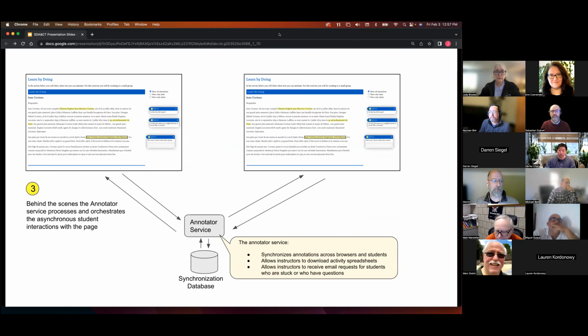Thank you. So the big tech driver here is that all of these students, all of their responses and all of their activities are synchronized and blended in a way so that it seems like you're interacting in real time with someone else. This is the largest part of the entire system because it's fairly complex. Basically, the mechanism is still the same, where there's a middleware service that runs behind the scenes with its own database that mediates the student to student and the instructor to student interaction and visualization in OLI. And I think if I go any more deeper technically, people are going to kick me off.